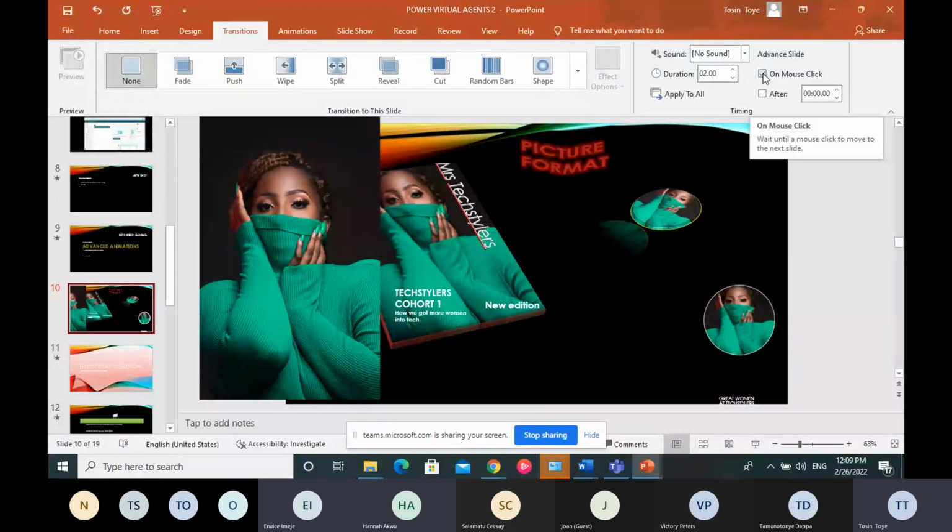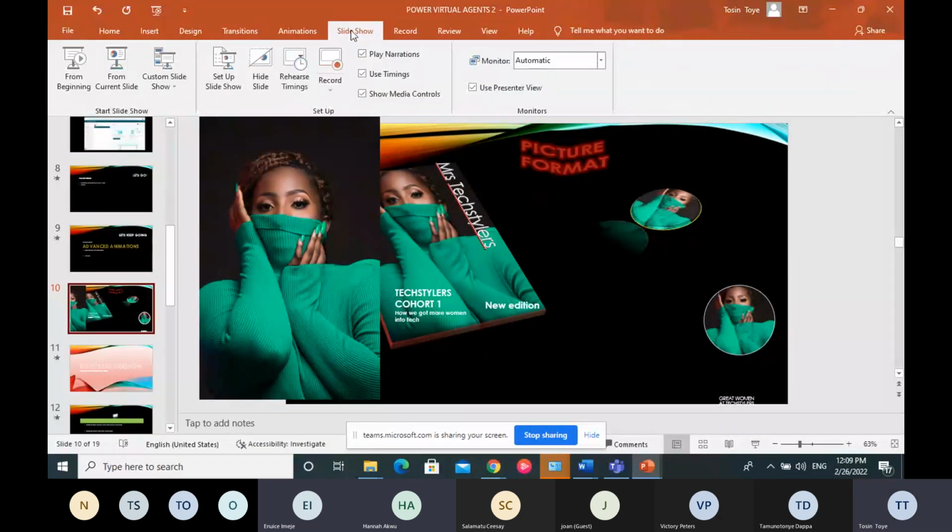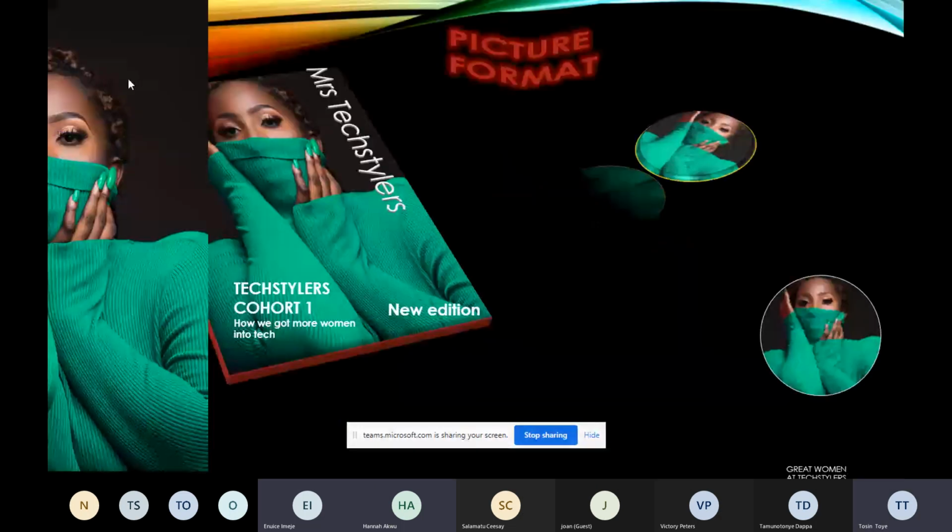It means that when you click on the mouse, for example, usually it's better when you're doing a presentation, you're just moving from slide to slide. So as you click, you can now say, as I click, let this come up. So let me show you what that does. So here I click on slideshow, current slide. Let me show you. So now I tap on a key like enter.